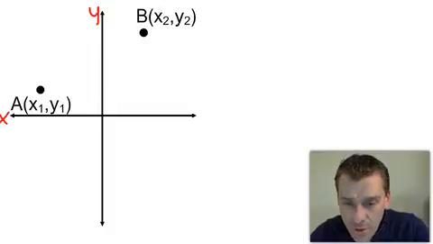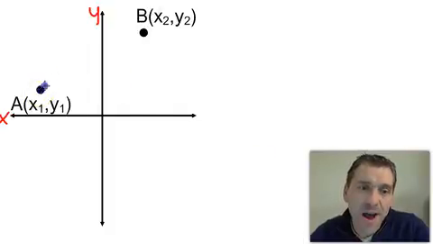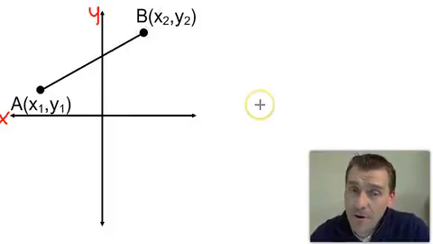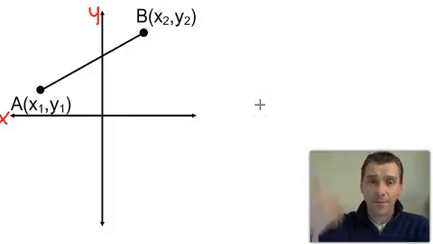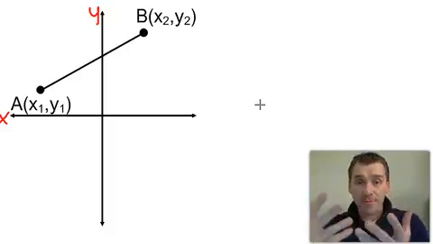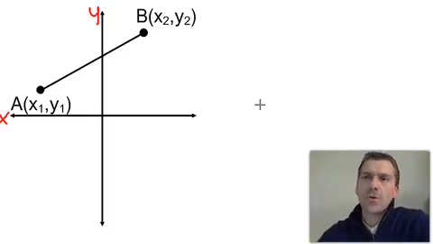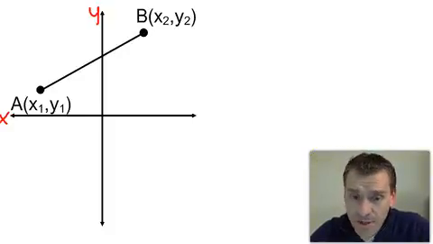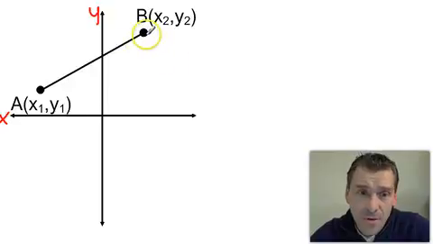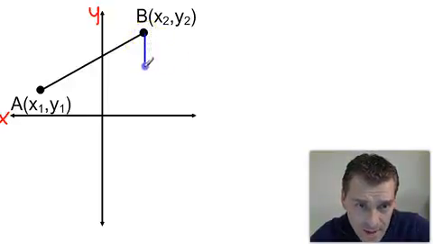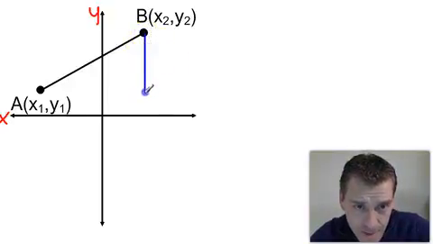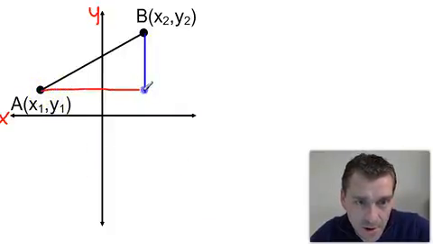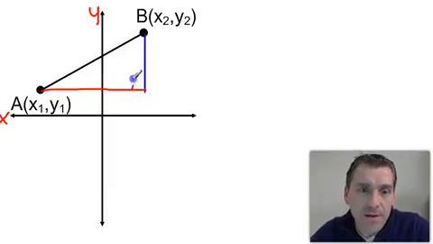And what I'm going to do is, again, the same thing: find the distance between these 2 points. I'm going to do this very, very vague, so you see how this comes about. The Pythagorean theorem derives the actual distance formula. So here's how we're going to do it. Same thing. Let's draw a line parallel to the y-axis that comes down here. We'll stop it right there. And I'm going to draw another line parallel to the x-axis and make ourselves a right triangle, just like we did in the last example.